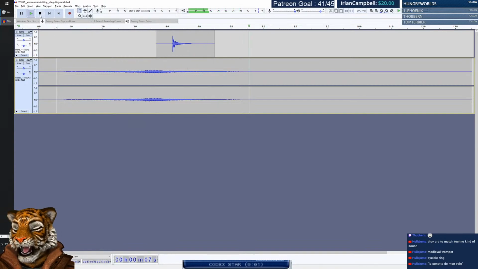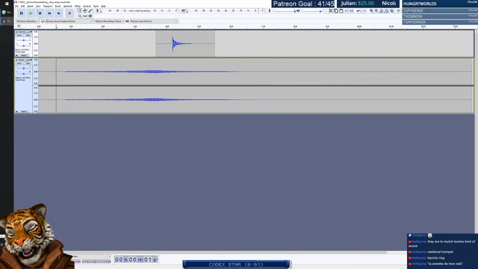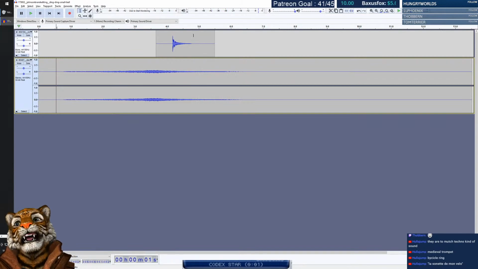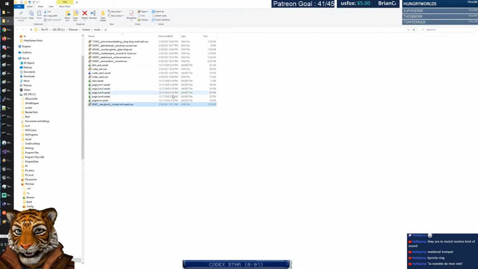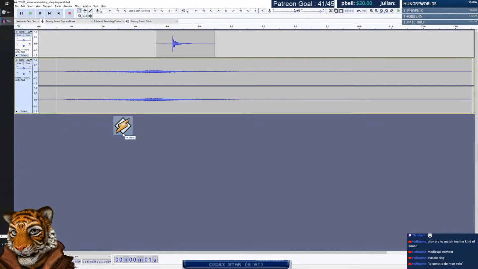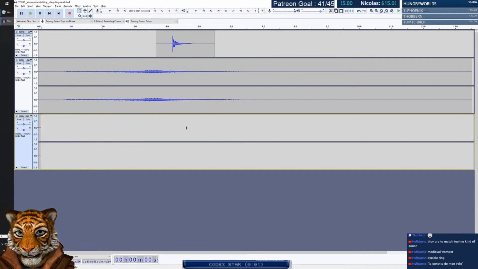Ding! No, it's not. It's not matching at all. But the swoosh is perfect. Fuck the ding. No, the ding is super bad now. The ding is super bad. Can we go back to our previous?